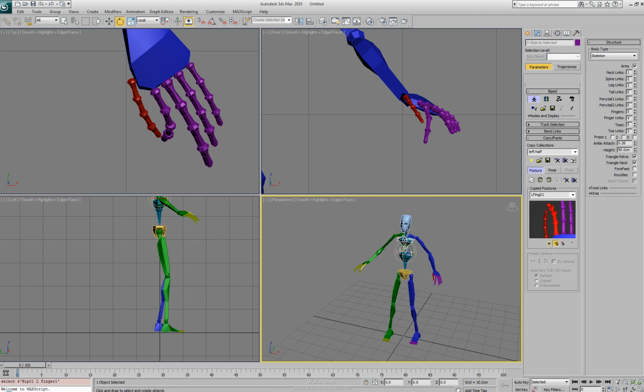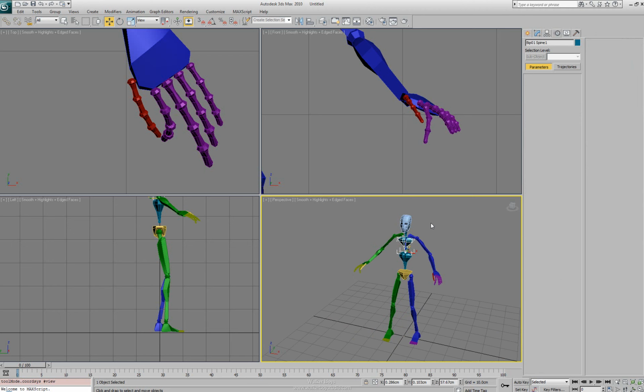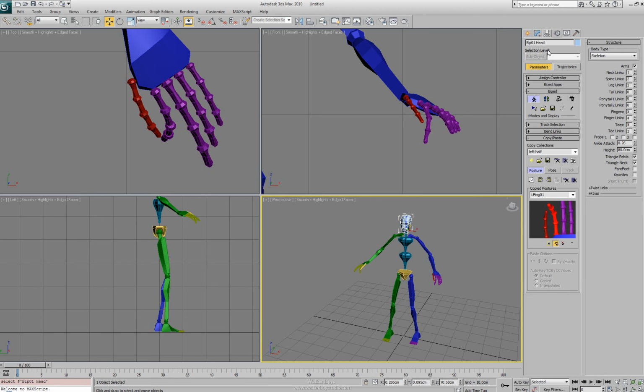One of the points that I do want to make right here at the end is that if you do not have the biped selected, you'll notice that all of the properties go away. This is dependent on the object that you have selected for the properties that come up. So with the biped, make sure that you have it selected, and that's going to give you your properties inside your motion tab. Our last thing is going outside of our figure mode and going back to our layout mode.